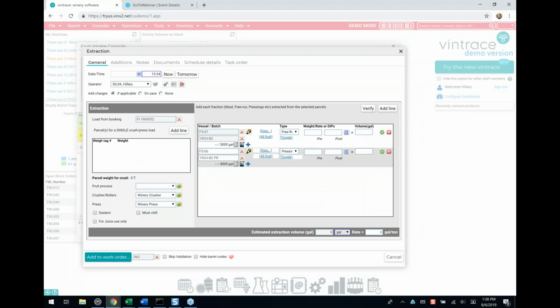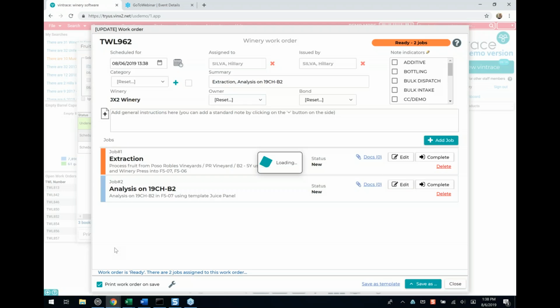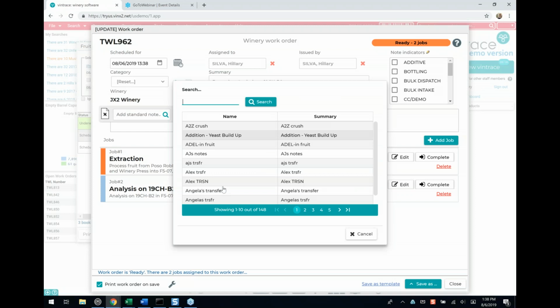Anything that you do here is being done only to that one vessel. And then we can say add to work order. Now you can see here's my extraction, my analysis. Up here are your general instructions, so these are your SOPs. I can scroll through and see what I am doing.